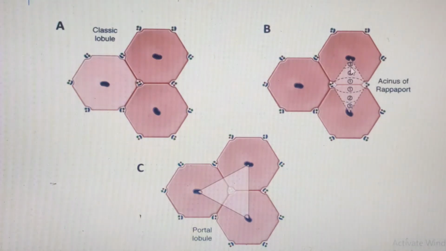And then those in zone 3 are very close to the central vein, because at the end of the day, everything is going to drain into the central vein. From the central vein it goes to the hepatic veins, and then from the hepatic veins to the inferior vena cava, getting into the right atrium of the heart, eventually going to the lungs, getting oxygen from the lungs. So as we get towards the central vein, the blood is becoming more deoxygenated. The oxygen level goes down, and therefore the cells towards the central aspect, which we call the pericentral zone, are the least supplied as far as oxygen rich blood is concerned.